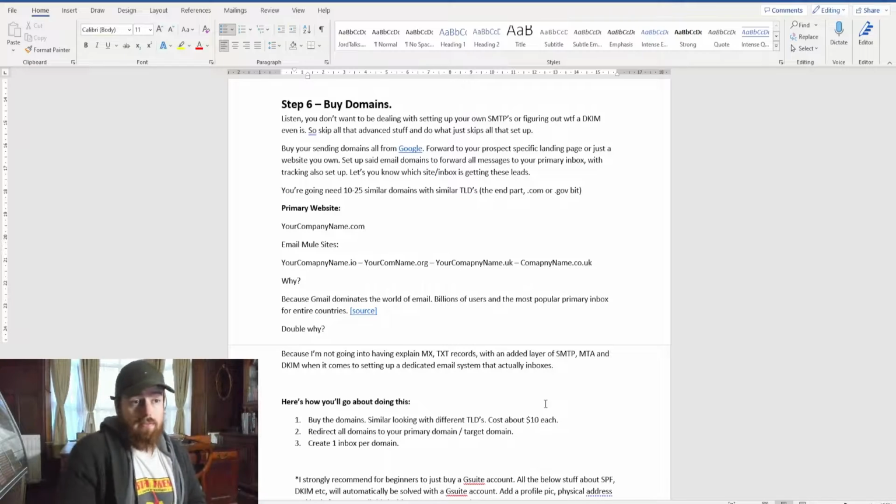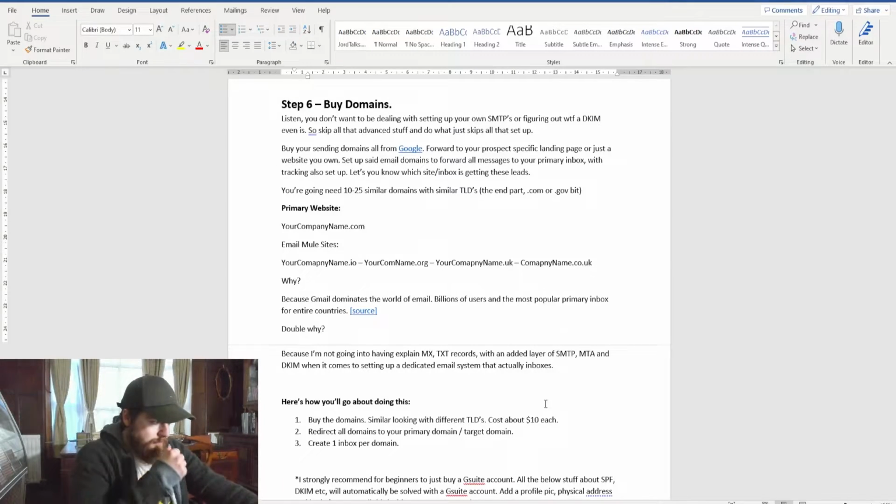Does that matter? Well, people don't care. Just think back to the salesman analogy knocking on the door. Do you care if that person's wearing a suit or a football strip if they can get the results that they've promised you? You really don't care. It's the same with email domains. People don't care. If you can get the result and pierce through all the noise, that's all that people are going to be caring about.